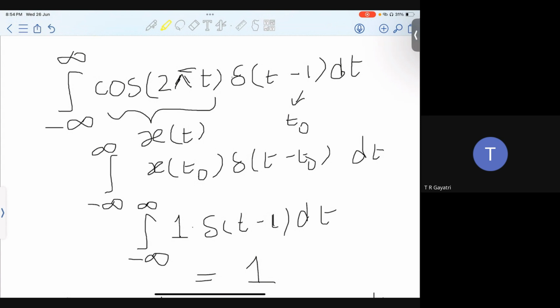Just to jog your memory: from x of t to x of at plus b, we first shift by b and then scale by a. And to go back from x of at plus b to x of t, we first shift by minus b by a and then scale by 1 by a. Please go back to what we discussed in the previous live sessions, and try to make some summary points and remember such things.